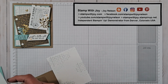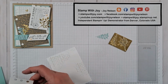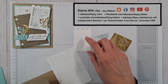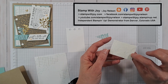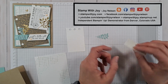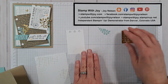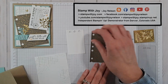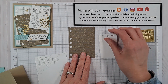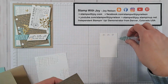Now, first off, before I started this video, I did some die cutting. So I die cut a piece of basic white with the die that does this. And then these, before I die cut this gold foil, I did put some adhesive sheet on the back, and there's some adhesive sheet on the back of this Pool Party one as well. So we have those, and then we have a die cut piece of the designer series paper. So there we have our die cuts, and we're going to do some more stamping.